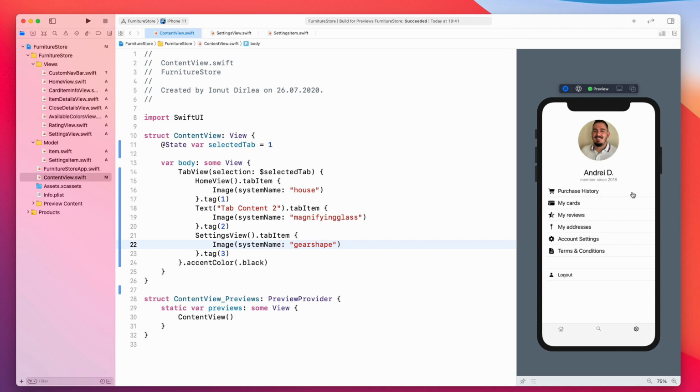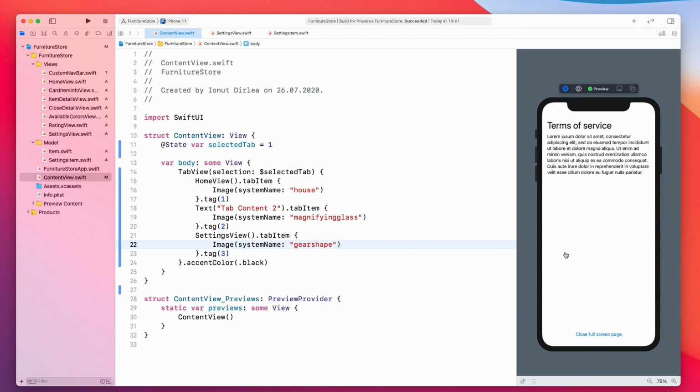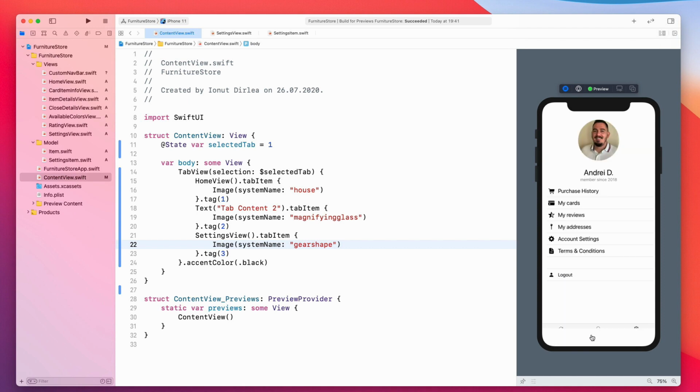And we'll build this setting screen by building this menu, and also when you click on one of the items, I just implemented the terms of service, the terms and conditions. When you click on it, it will open a full screen content and you will see how this covers the full screen. Here we have the terms of service, and here when we click on the button we can close the full screen page. For the other sections, it's work in progress.